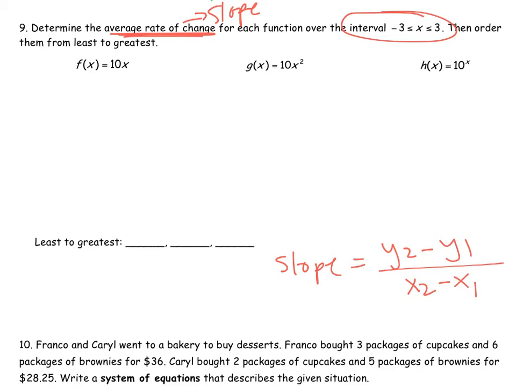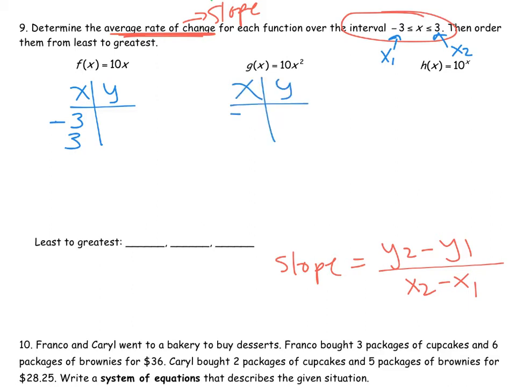Okay? If I give you this interval, you guys need to know to use the endpoints. So that's going to be my x1, right here. This will be my x1, and this will be my x2. Because it's an interval for finding the slope, you need to use the endpoints. I'm just reiterating that fact. So if I look here, I'll put my x and y values, where I know I'll have -3 and 3, and again, -3 and 3. So you guys should just put these all in the calc.